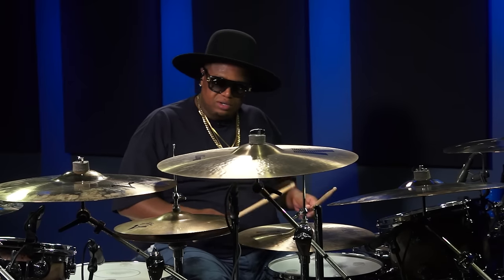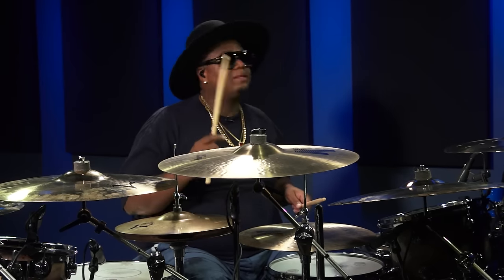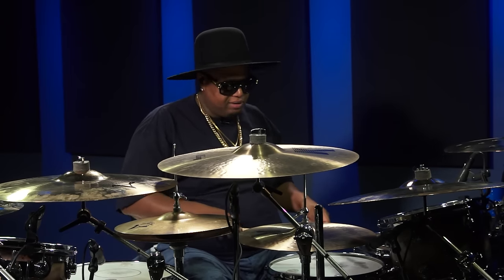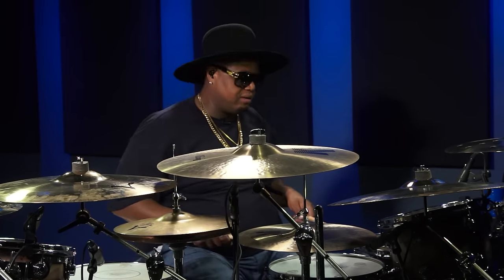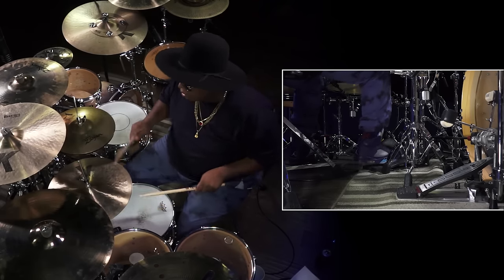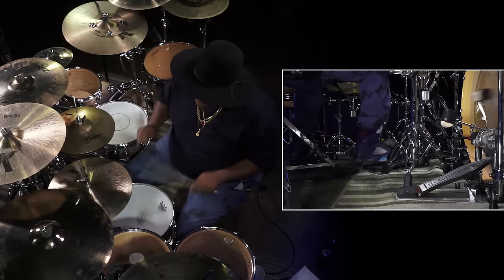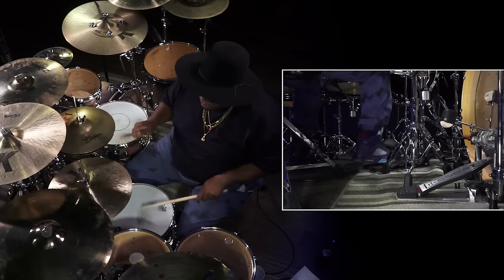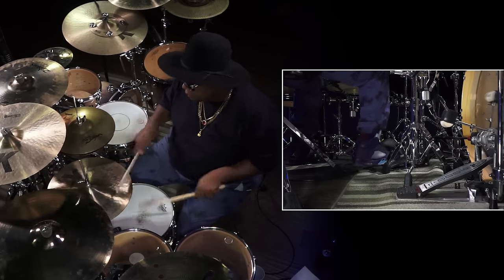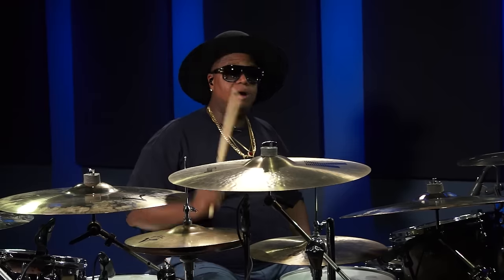So add your own little touch, just relax your left hand, as long as you hit the downbeat. The backbeat, my bad. As long as you hit that backbeat, let every other note relax in there and make it funky. So I'm gonna put the groove together, then I'll slow it down. All right, let me slow it down for you guys.